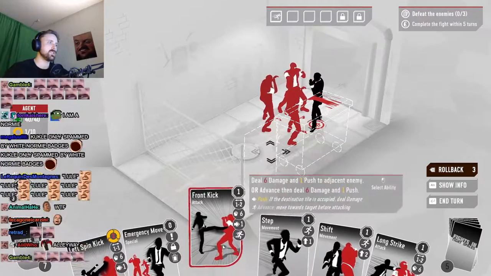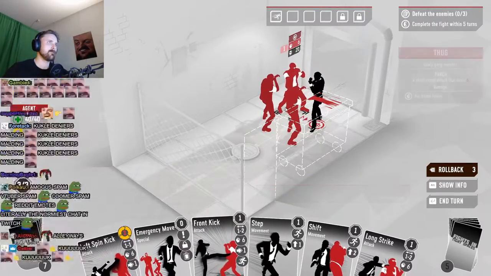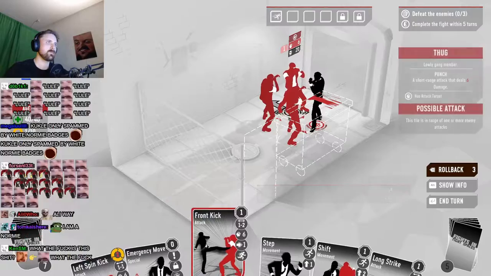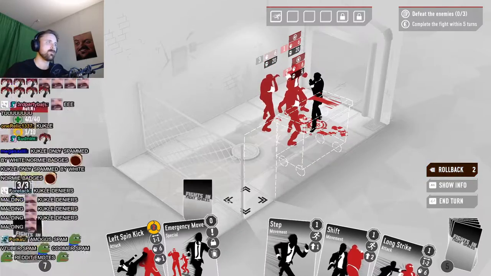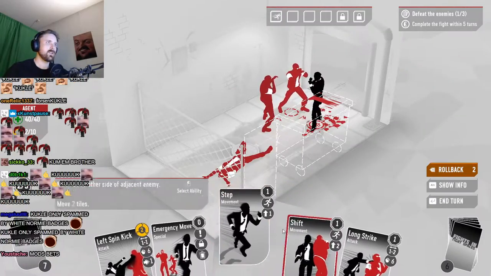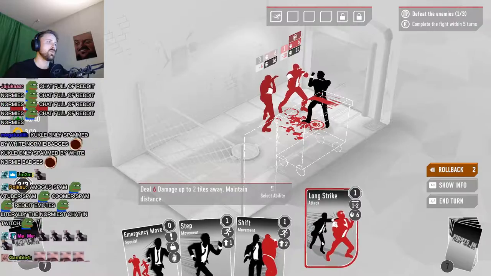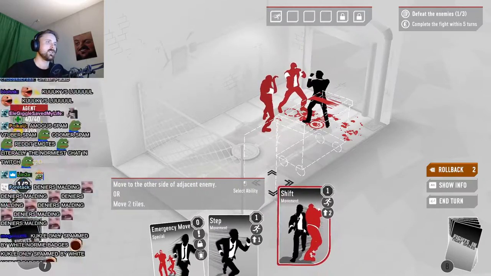I wish I had a super spin kick AoE. Front kick. I'm stupid. Oh! Now we're talking. All right. Step out of the arena.